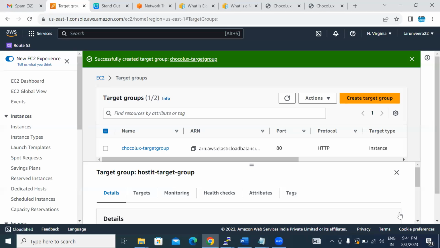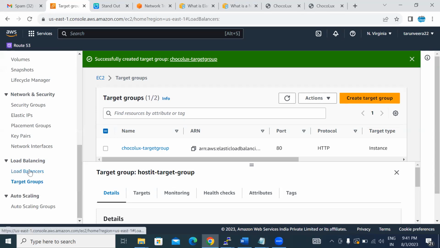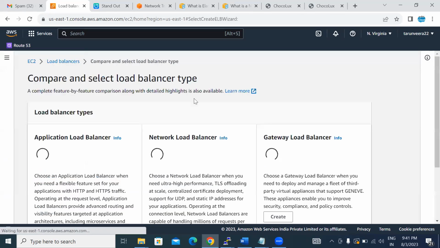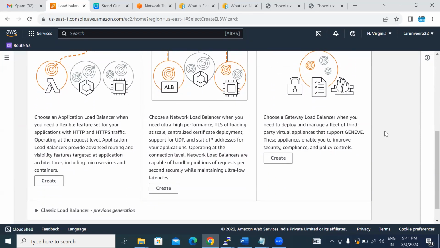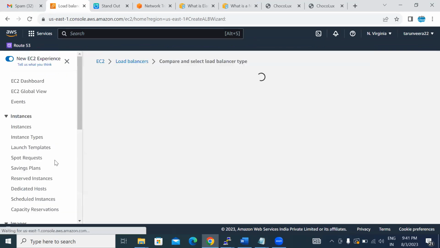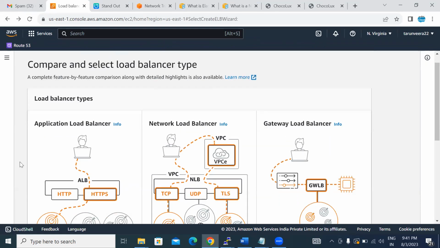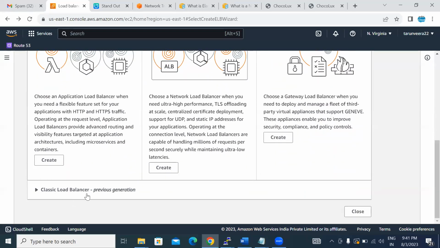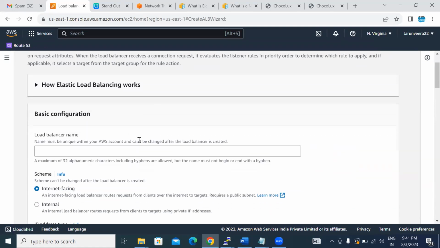Then what we need to do is create the application load balancer. To create a load balancer, here you can try to create even a network load balancer also, because HTTP can anyhow work at TCP level also, but path-based routing and all those are not possible. Okay, and here we have one more type, that is the classic load balancer, which is an old generation or previous generation load balancer. I'm going to create the application load balancer here.